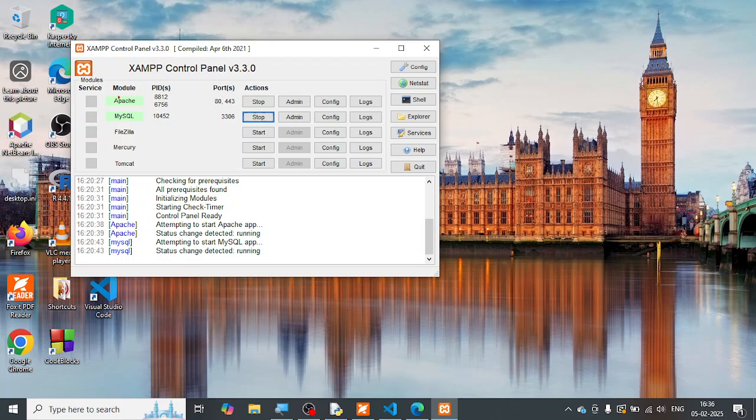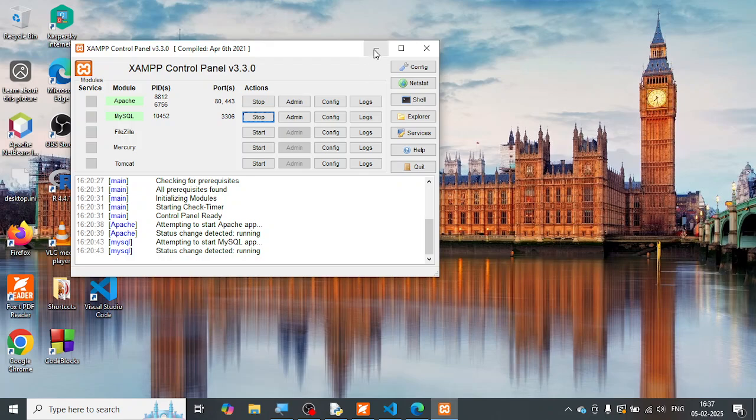This one is the Apache web server, which is required to create the database, because you are going to create it on a web page. So you need that web server to be running, and this is MySQL, which is running on port 3306. Just click on start. Initially these two will have a start button, and once it is started, it will change to stop. It is already running, so I can just stop it. So this much you have to do in XAMPP in order to get MySQL.